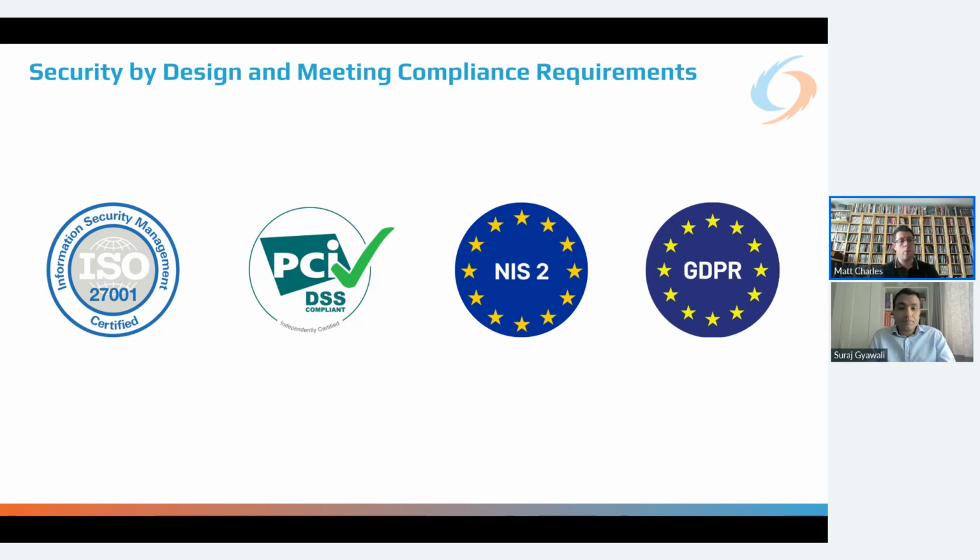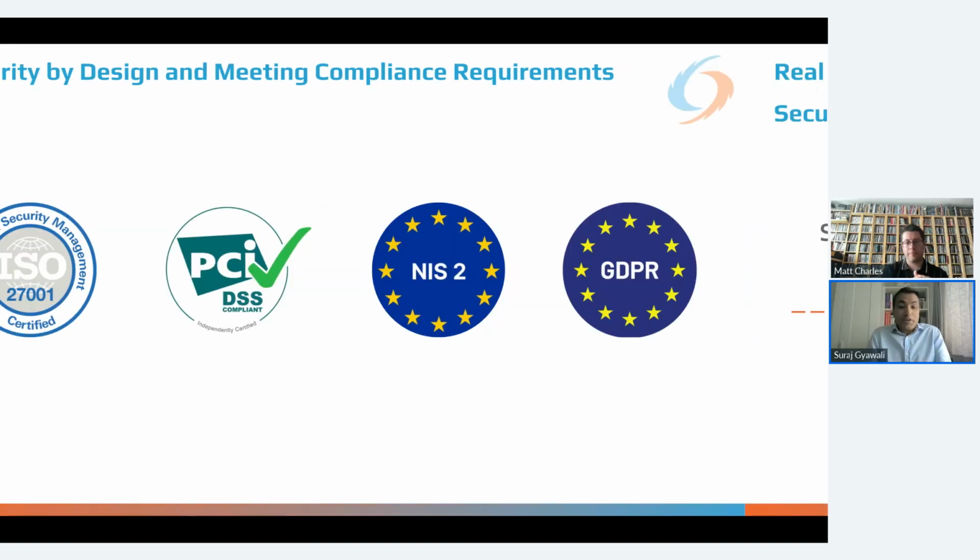Excellent. So it seems quite clear to me that security by design is an essential tool now to help meet those various compliance standards. But I'm sure there are organizations in the past who maybe wished that they had security by design principles in place that could have prevented some of the big attacks that they've suffered. So do you have any real world examples of organizations who could have used security by design to help prevent some of the attacks that they had, and what some of the consequences have been for them not applying those principles? Of course, I would love to give some real world scenarios.